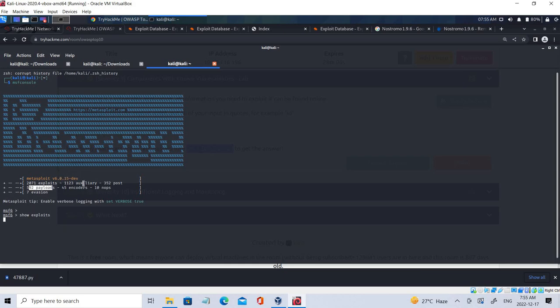You have to use the particular payload that fits. For example, let's say I'm using some PHP website, so I need to use the payload or the exploit which is relevant to that PHP. I cannot use the one which is used for Go language or some other language like Python. So based on your needs you have to use it, but initially for sure you'll be getting errors, and only when you get errors will you be learning the things, right? So that is what it is. I think I have told you much in this lab. When you click show exploits, there are more than 2000, so it's just taking time. I just wanted to show you this way as well.